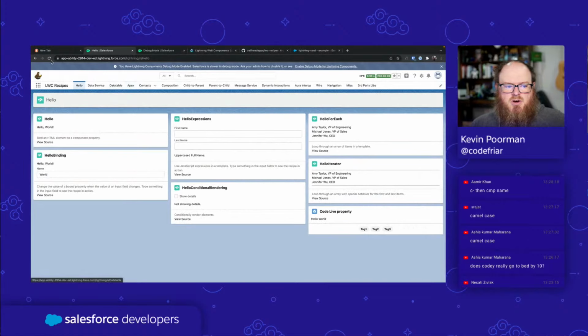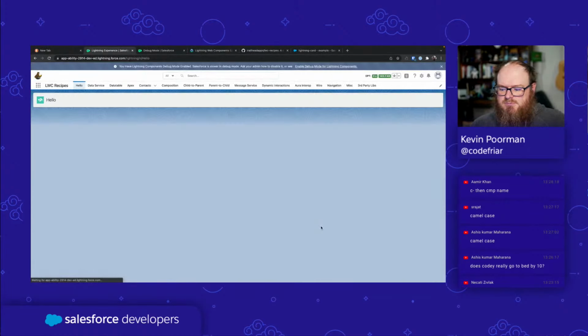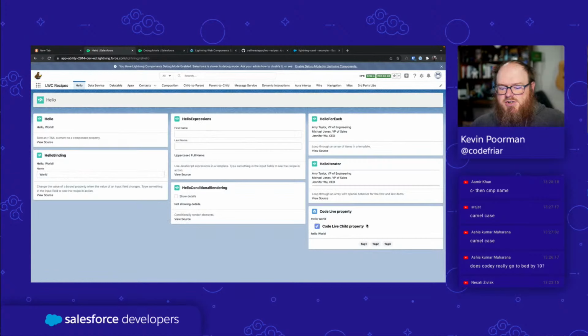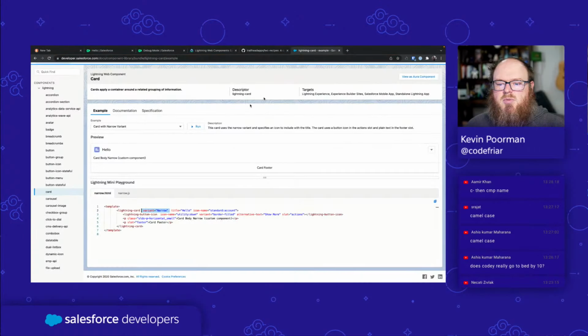Let's look at this. Here we go. Let's reload this. And see, we've got our child property title, just as we expected it would, and it also has hello world. So what we've been able to do is create two components and pass data from the parent component into the child component. We're using that API decorator. Component communication can be more exciting with other things, but let's do a little bit more of making this pretty.